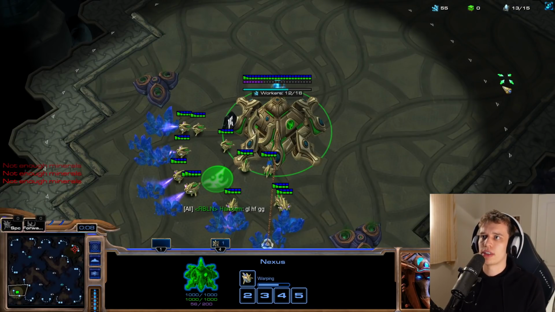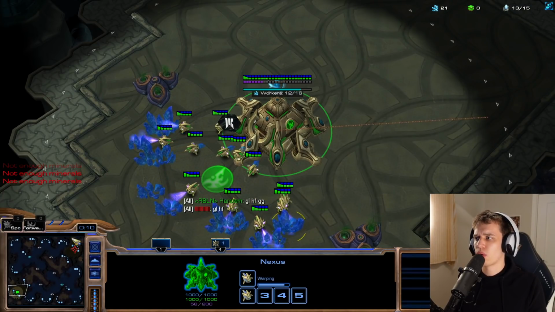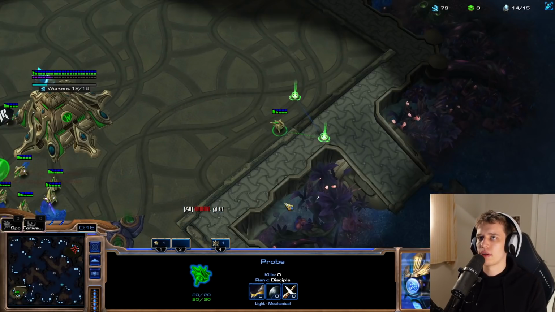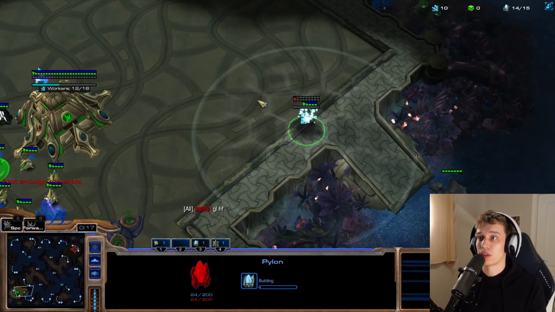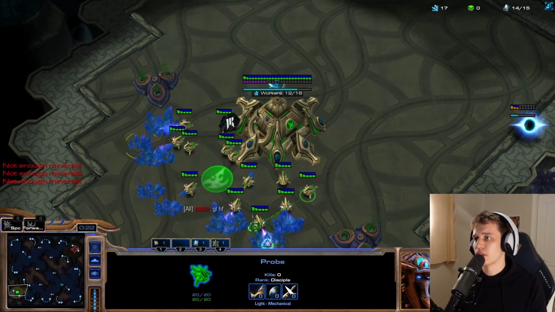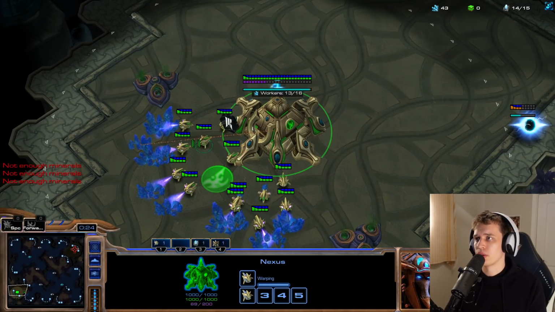I feel relatively comfortable on this map with the oracles. There's a lot of dead space everywhere. Feels super nice to fly around with your oracles. Can leave them behind your opponent's natural, which is a huge deal. I could build the Stargate at home, but it's more fun to build it on the map.